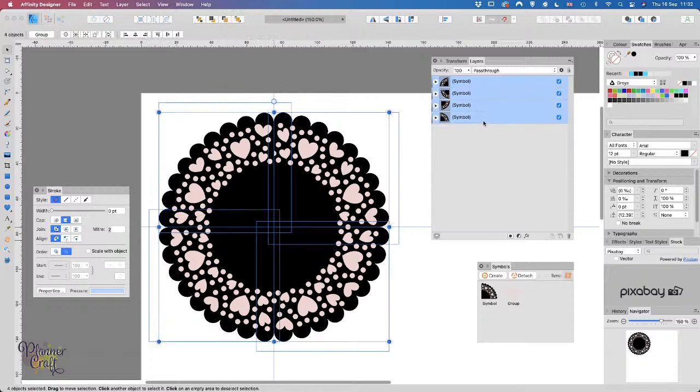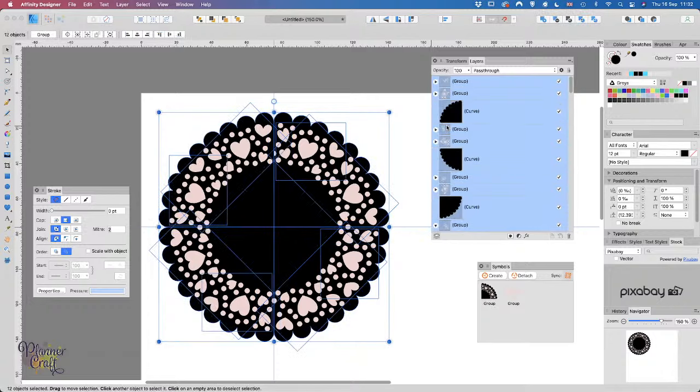So now I'm going to shift and click and detach. So now they all go to groups. So at this point, if I edit one thing, it's not going to repeat around anymore. You've kind of just gone, right, that's like set in stone. Now we're going to ungroup everything. So Command, Shift and G, and it's going to ungroup.